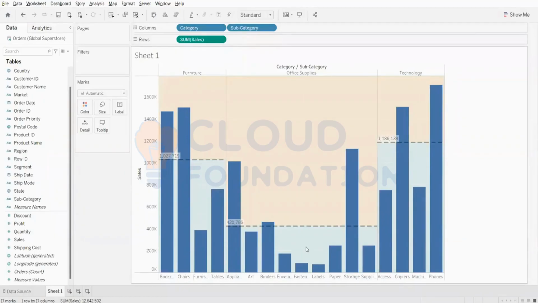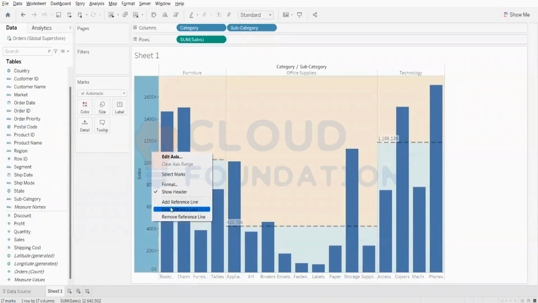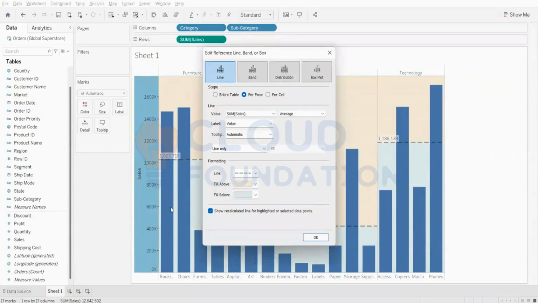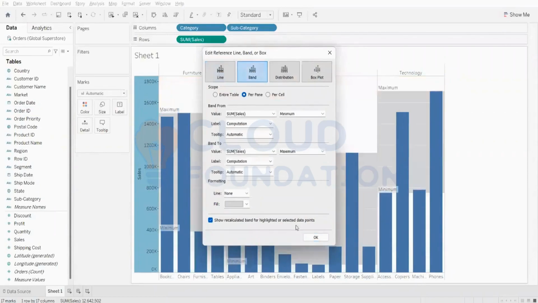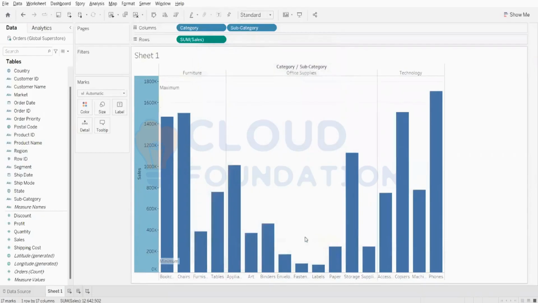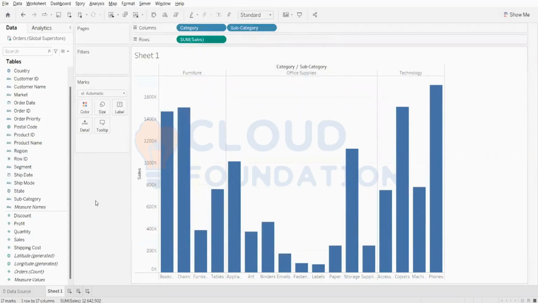Let's look into reference bands. Let's look at what the reference band is now.